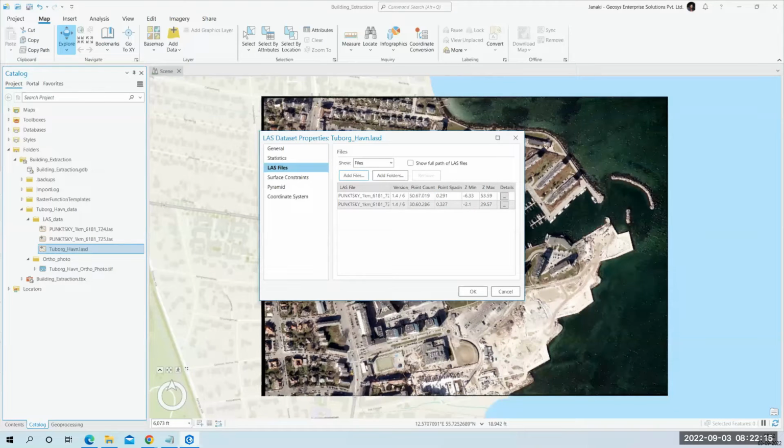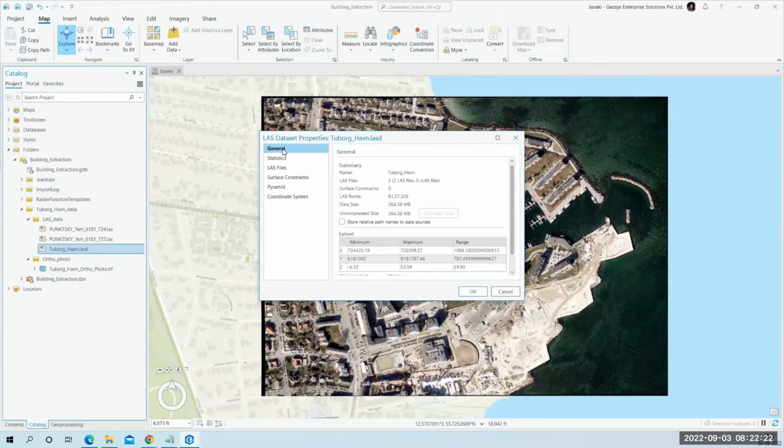Now we will see the properties of this LAS dataset. Let's go to General, and see how many LAS files we have added. As of now, we have added two LAS files. If you have more LAS files, you can add more as well.